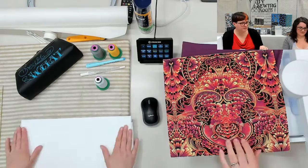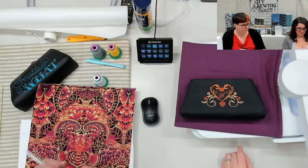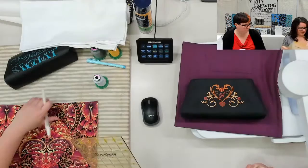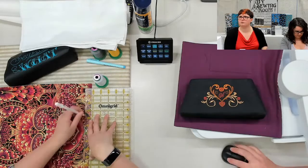On something like the black leather or a really wild print, do you want to draw some lines on that? Oh yeah, of course I do. What kind of lines do you want? Do you want squiggles? No, we're drawing with that ruler. And the pen Chelsea's got on her hand is the Clover fine white tip pen. It is fantastic for marking on dark fabrics. Mark from this side, it looks less crazy. But this pen's a little bit weird because the line doesn't show up right away. It kind of shows up over time.